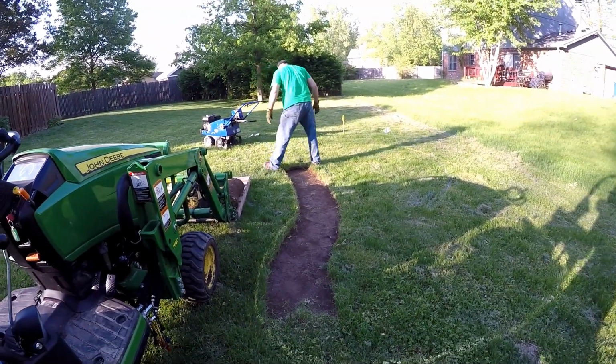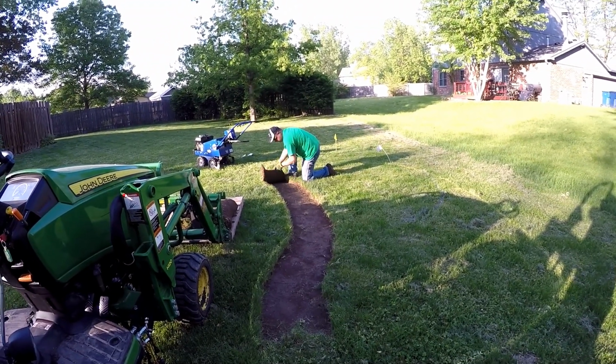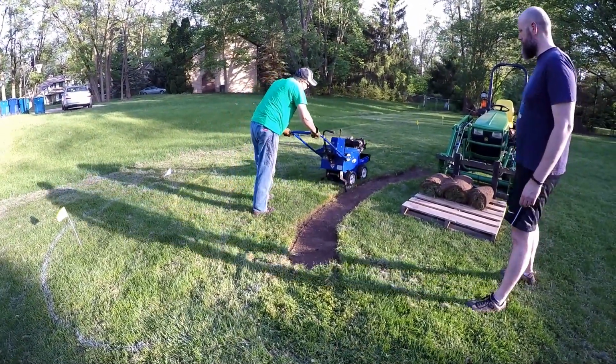So the homeowner here wants a flower bed in the shape of a kidney, and she's marked it out on the ground, and we're going to try to do our best to make it in that shape. Fortunately, Ben came over to help rolling up the sod and putting it on the pallet.